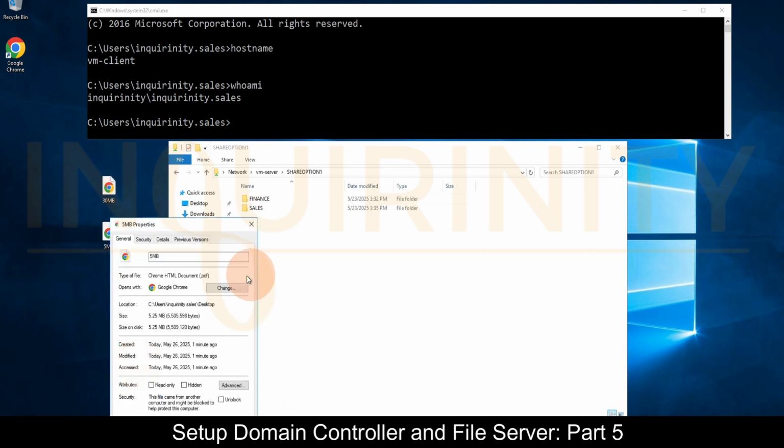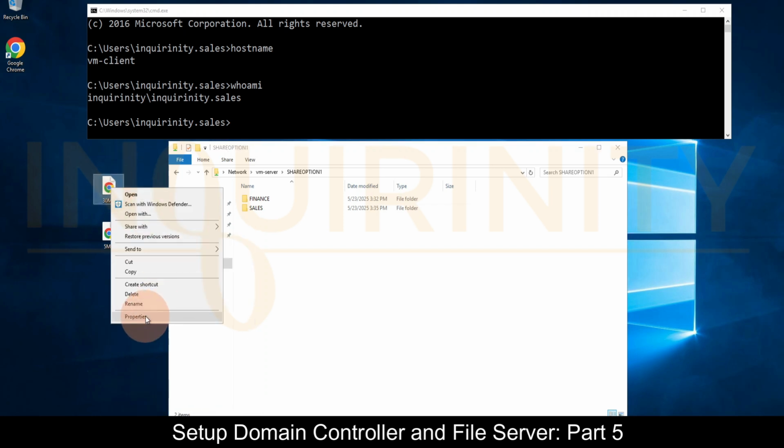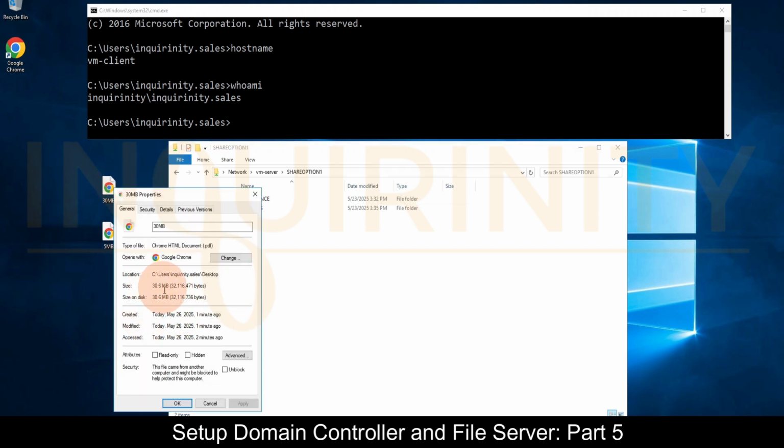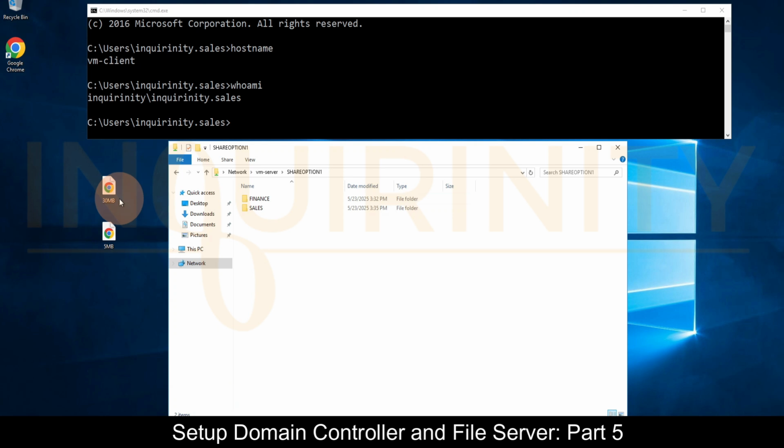A 5 MB file, so it's 5.25, and the other file is a 30 MB file, which is 30.6 MB, for us to test the quota. So remember, we have placed the quota on the shared folder itself and not just on the subfolder. So 5 MB should be able to be uploaded or placed, but let's take a look at 30 MB, whether it will be allowed.